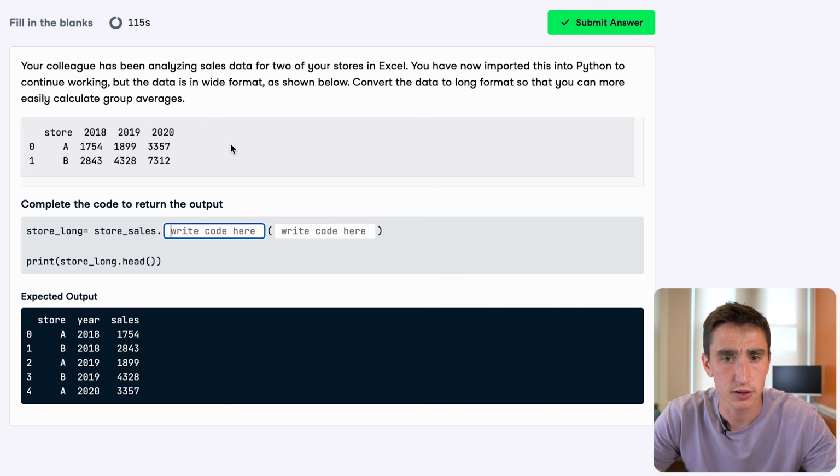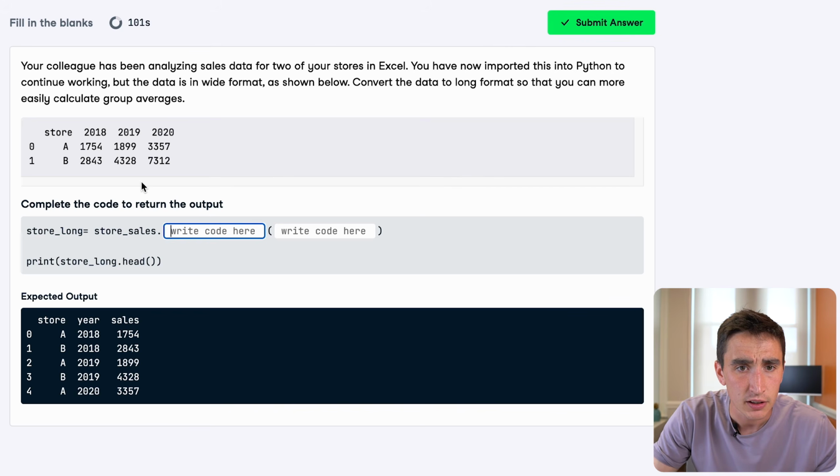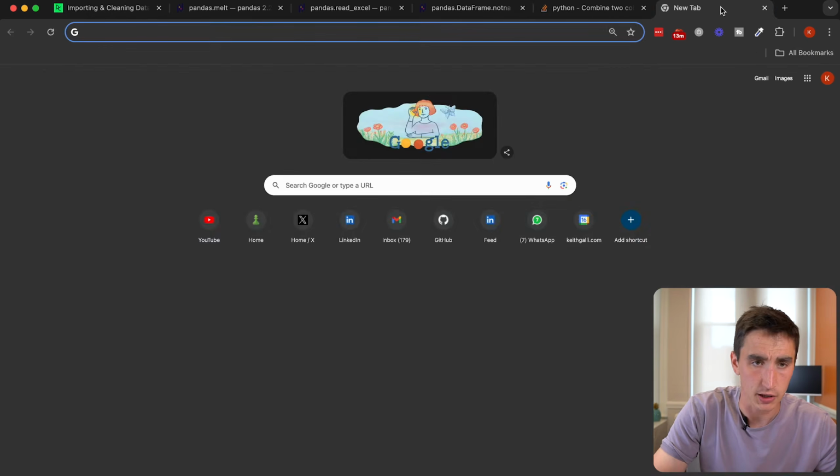All right, this looks like another pivot table. Pivot. In this case, oh no, this is not a pivot table necessarily. This is potentially a melt or an unstack. I'm going to look up unstack pandas real quick.